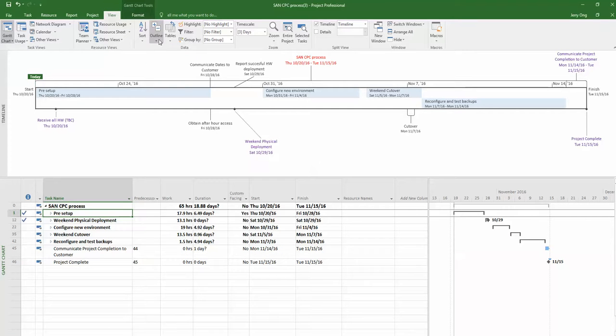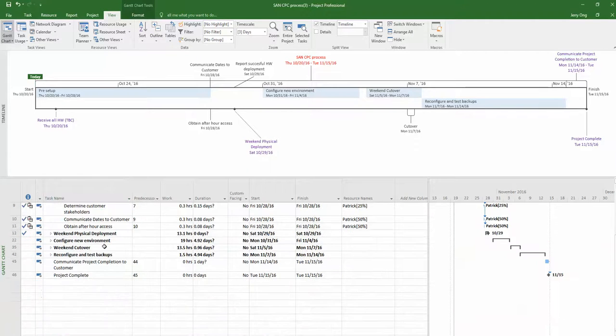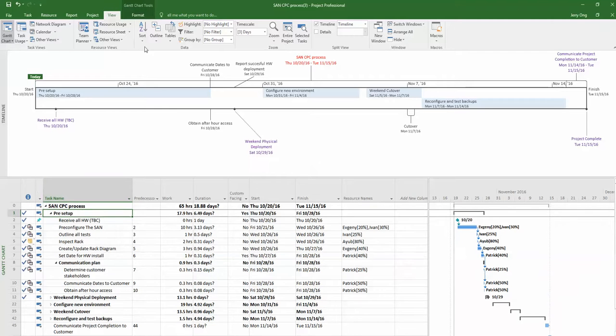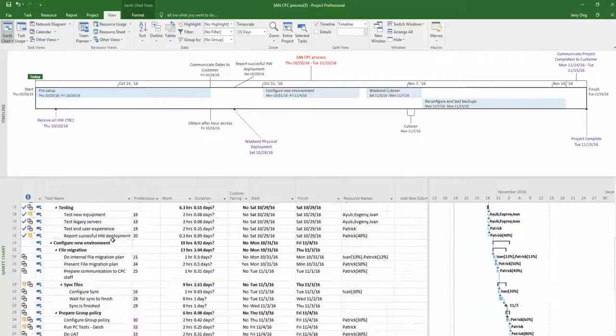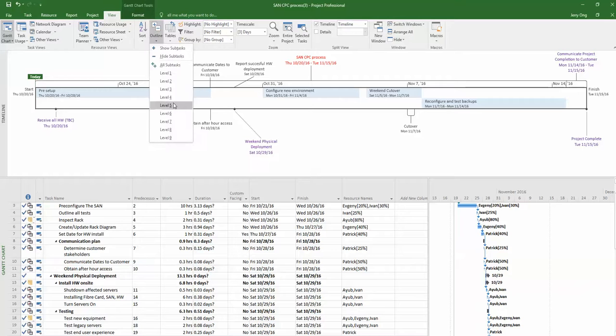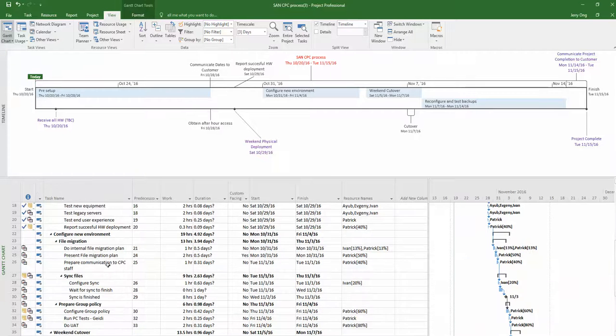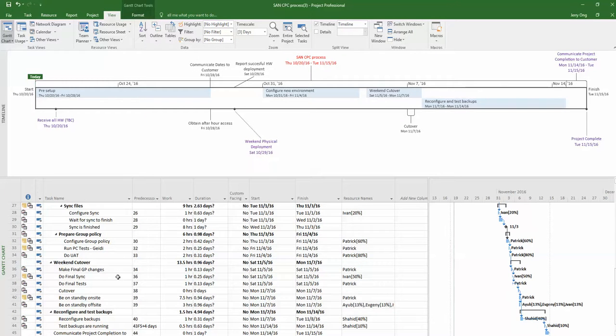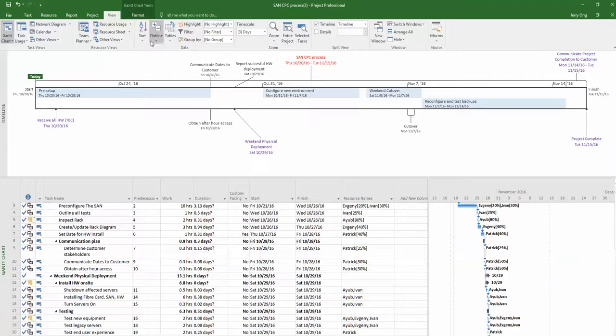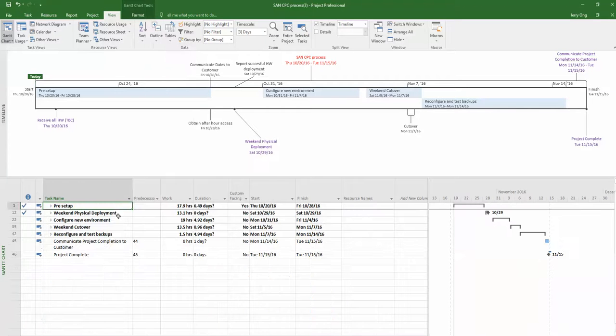You can hide all subtasks or click show all subtasks. Let's try level 4 or level 5. When you click level 5, everything gets expanded, and when you click level 1, you see the top level tasks.